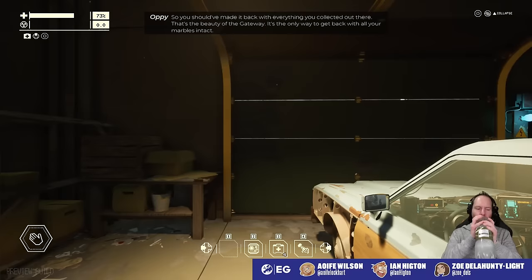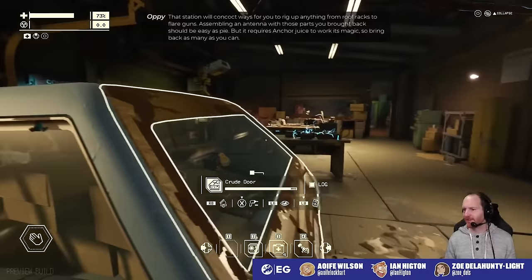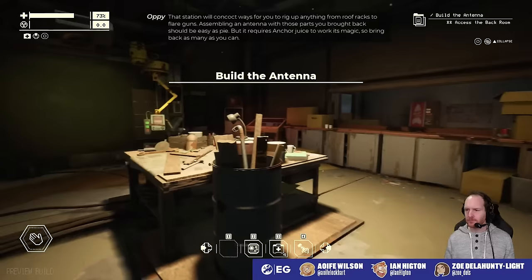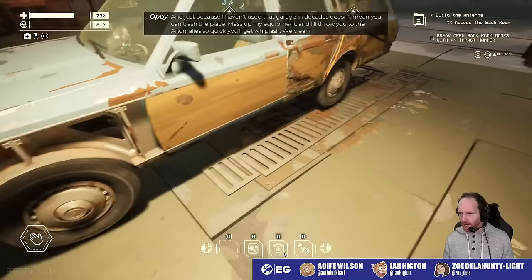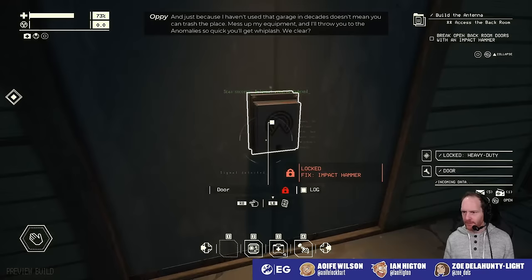Ooh, fabrication station. That station will concoct ways for you to rig up anything from roof racks to flare guns. Assembling an antenna with those parts you brought back should be easy as pie. But it requires anchor juice to work its magic, so bring back as many as you can. And just because I haven't used that garage in decades doesn't mean you can trash the place. Mess up my equipment and I'll throw you to the anomaly so quick you'll get whiplash. Are we clear?